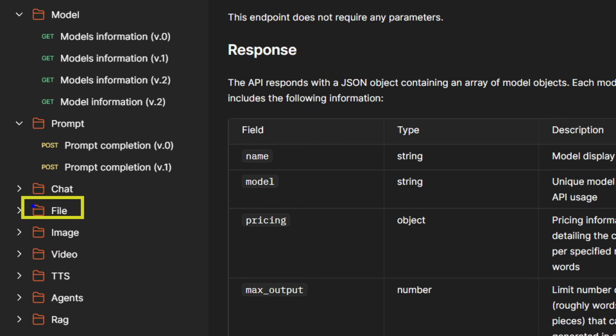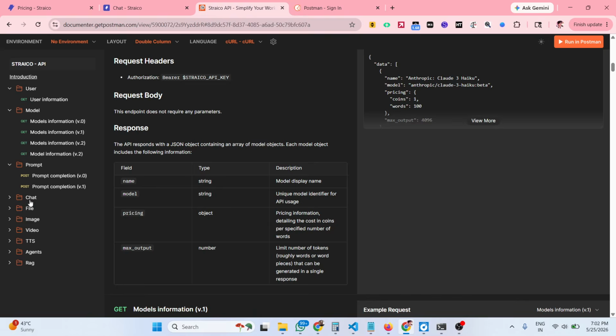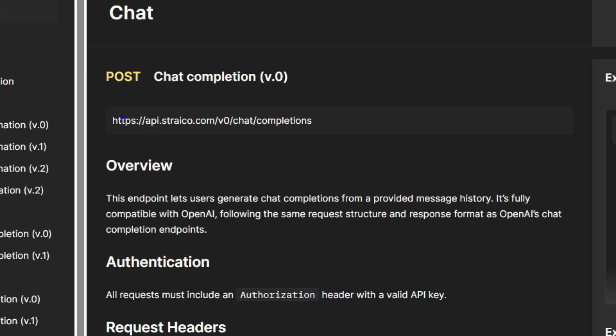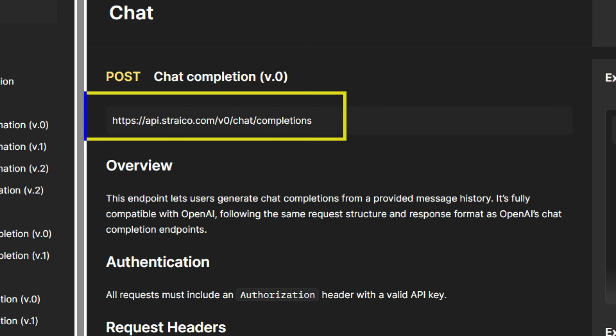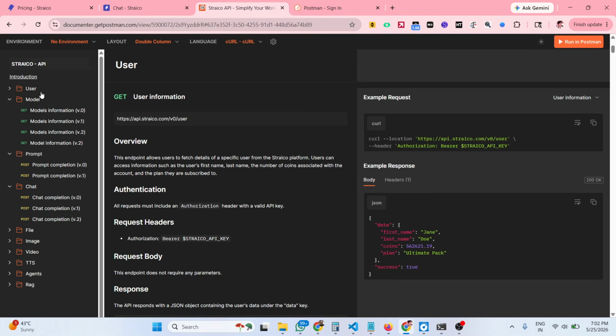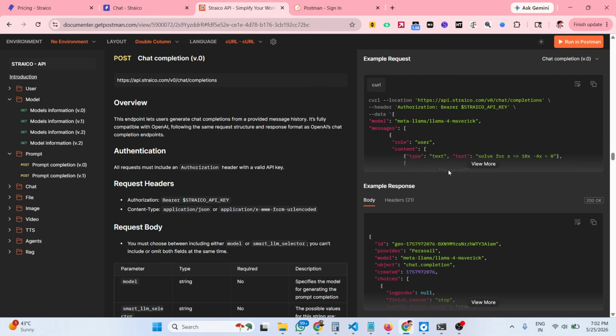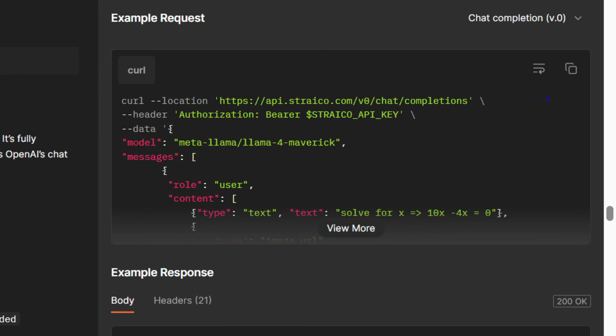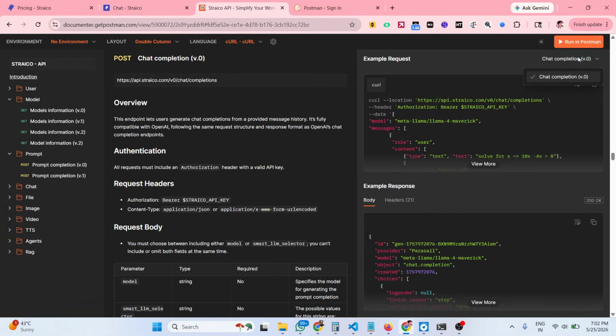So for chatting, for file, image generation, video generation, all the API documentation is given right here. This will be the endpoint. The curl request is given right here. You will see that.